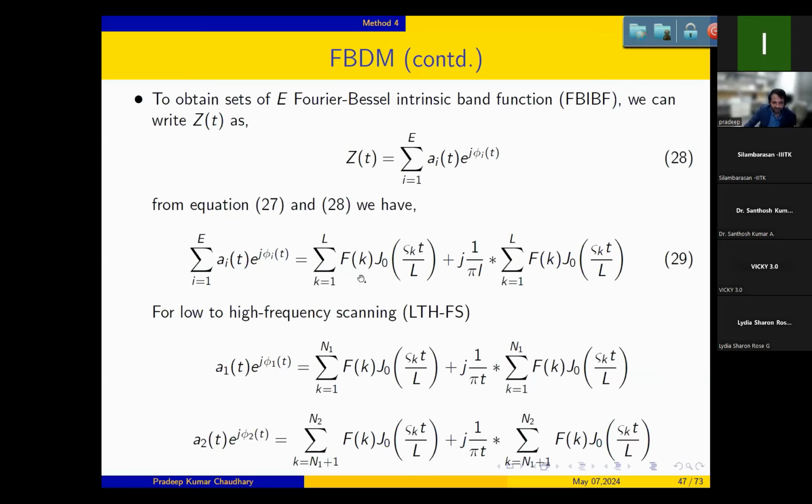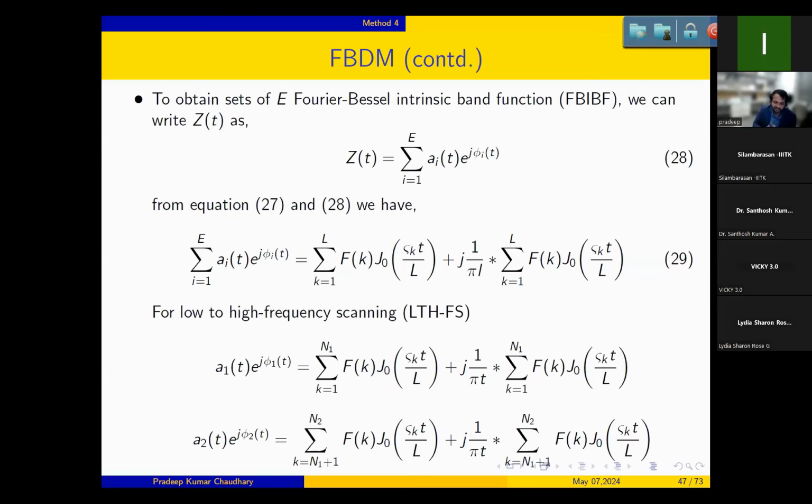And since we are representing in the spectrum form, we can represent the same thing in the spectrum form. Each i value can be represented using a few coefficients. Suppose I want the first component, I can represent it like a1(t) e raised to the power j phi_1(t), and suppose till n1 it follows the phase property which I told earlier, that if the phase is constant, we will consider it as one monocomponent. Once there is a change in phase, it means another frequency component is coming into that signal.